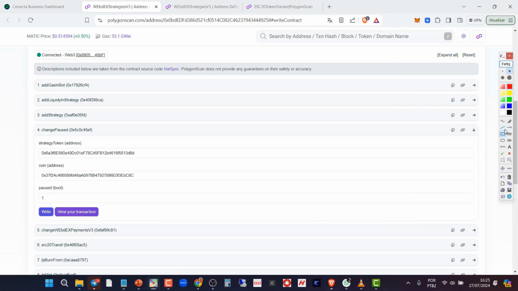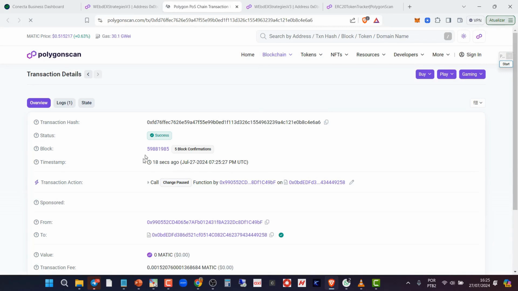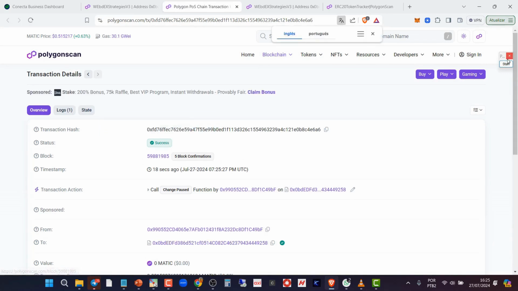So when this hash here, which is a unique identifier, if I want to see this hash here, I just need to click on it in the blockchain system, and I will see that when it gets validated by the network, it means that the system has been paused. It should have happened successfully by now, see? So here it says that it has been successfully generated. There have already been 5 confirmations within this block. The block numbers here.